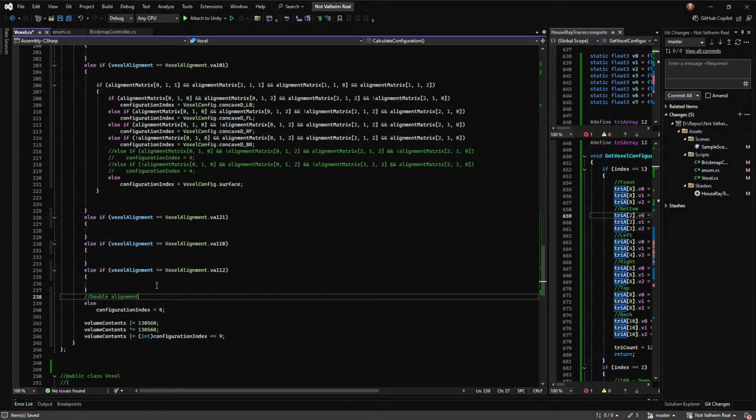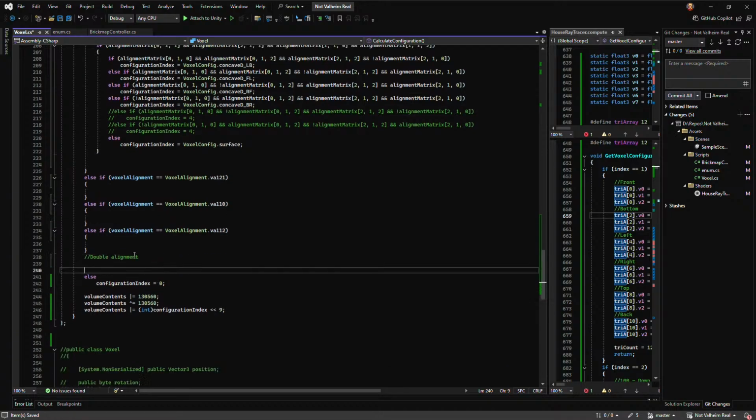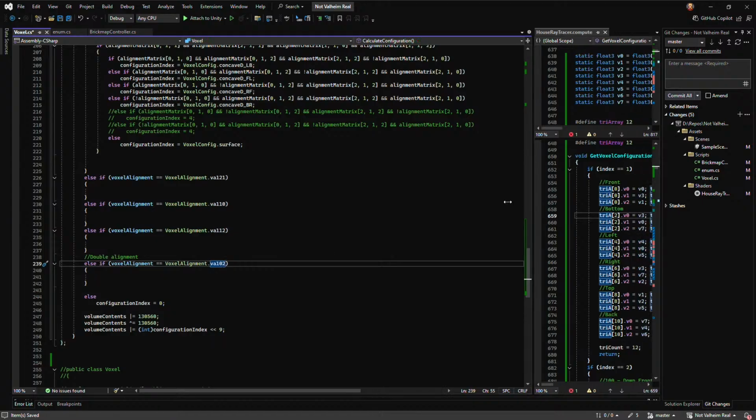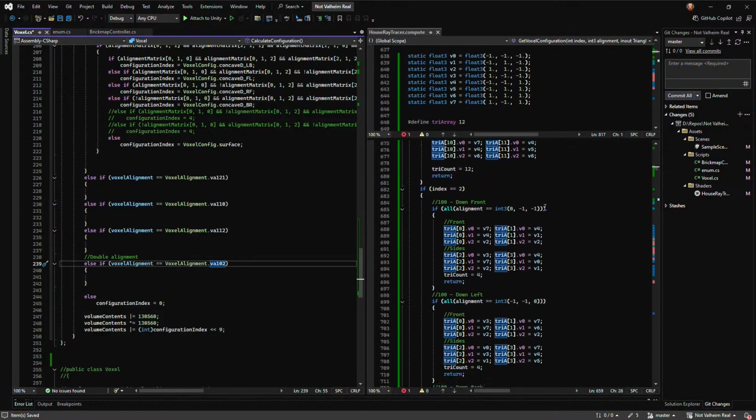Double alignment. Here's where things become a little more complicated. So let's do them in the same order. Down front, that's 100.